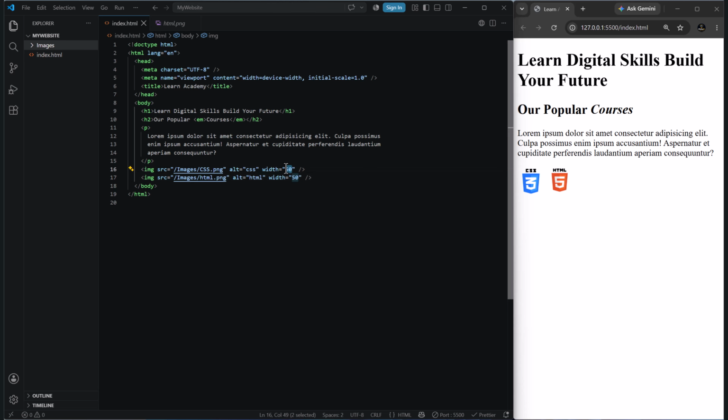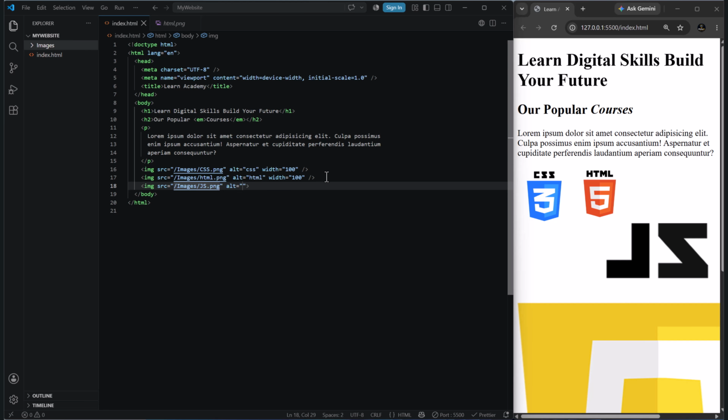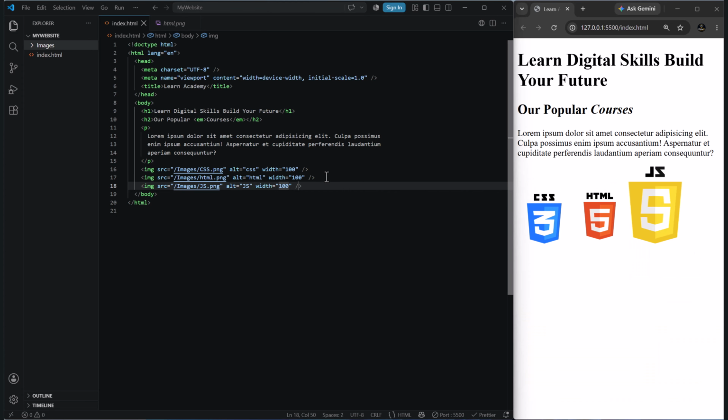We can just adjust this a bit. Let's do 100, and then we see what we get. So let's have it as 100, and then we see. I think that is my deal. The last image is going to be the JS image. So we just go to the root folder, images, and then we select the JS image. Then on the alt, maybe we call it the JS, and then we will have a width. We can do a width of 100 pixels, so that we can have it visible.